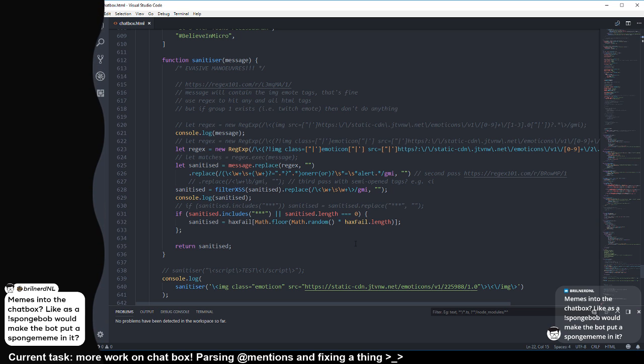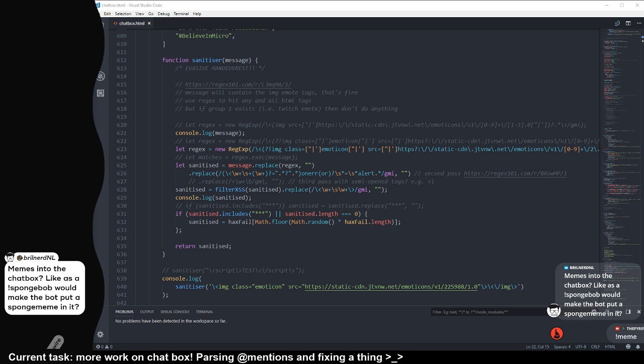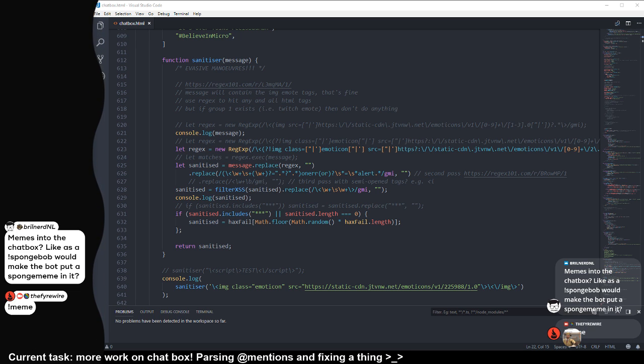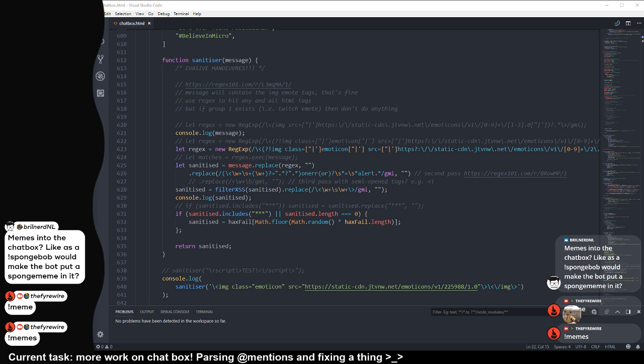Memes into chat box, like a SpongeBob command would make the bot? Yeah, basically. I've already been using an Imgur API which can pull memes. I don't know if I have it set up on this channel. Maybe I did it as a test? No, I didn't. Never mind. It just pulls links from Imgur into chat.